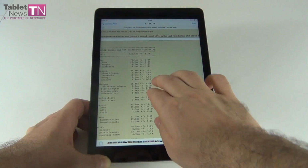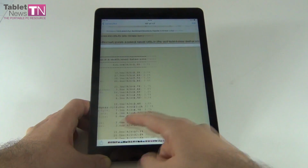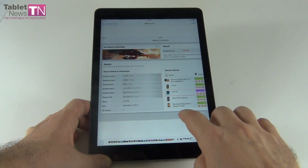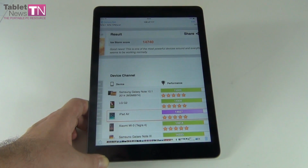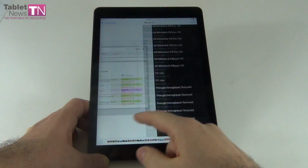Okay, SunSpider, this score, well, the lower the better. We scored 426 points, which is very impressive. The iPhone 5s scored 473, Galaxy Note 3 580, and the iPad 4 800, so clearly the iPad Air wins. Next up, the most relevant of all, the 3D Mark benchmark in the version Ice Storm Unlimited, where here we scored 14,740 points. We beat the iPhone 5s by 1,000 points. We got beaten by the Galaxy Note 3 by a huge amount, 5,000 points, but as you know, the Samsung Galaxy Note 3 had a bit of a scandal related to cheating, and the iPad 4 was beaten by us by 4,000 points.